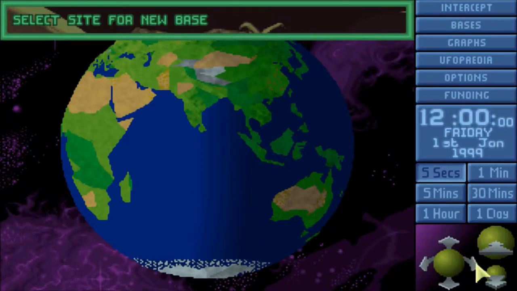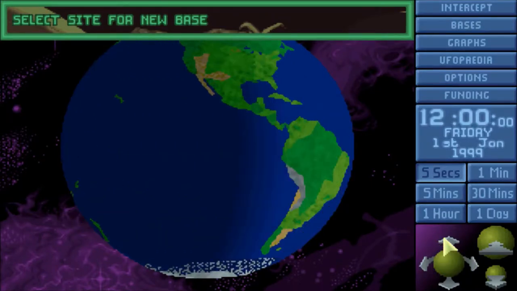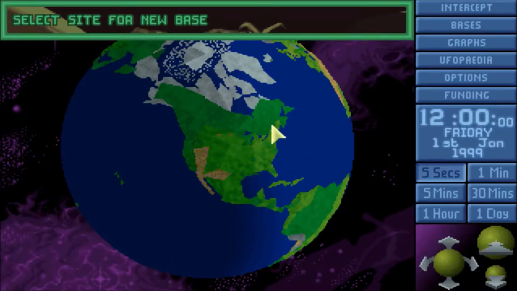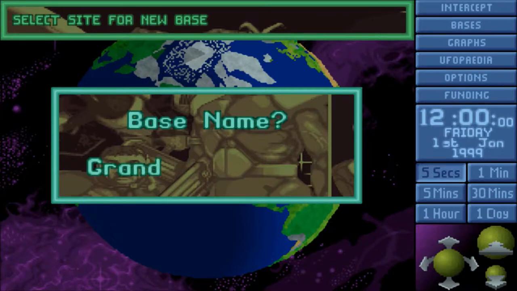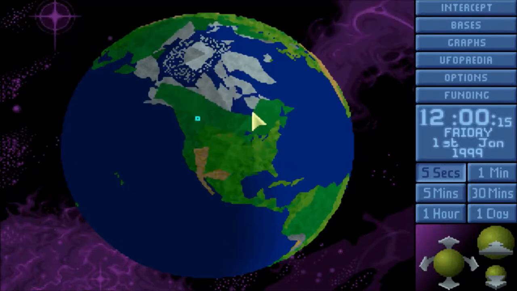Because I'm a little patriotic and know a thing or two about how funding works, we're going to put ourselves in Canada, which will let us cover America, who is our biggest funder. Yeah, America, fighting the aliens. Here would be Vancouver, over here would be Toronto, let's go with Grande Prairie. Oh, that is not how you spell things. Prairie, yes, there we go, that's our base.